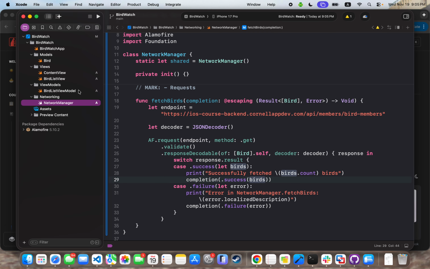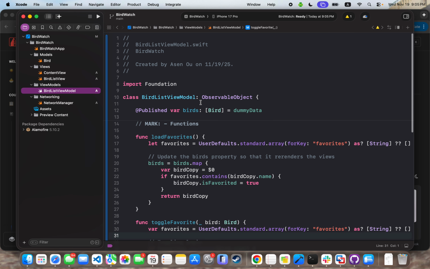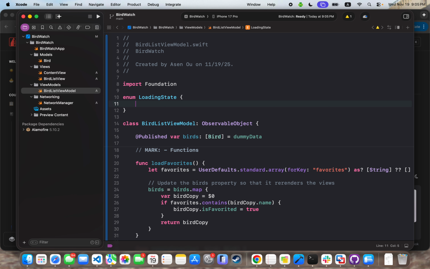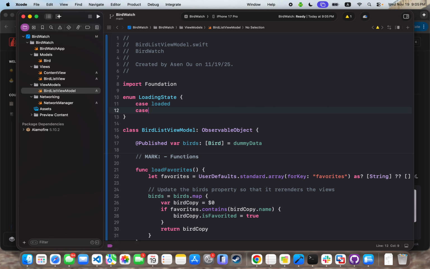And then, not much time, so I'll speed run this a little bit. For a better user interaction, or UI/UX experience, we're going to have different states. So we have our loaded state, right?